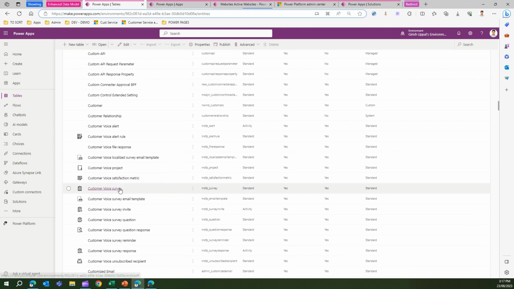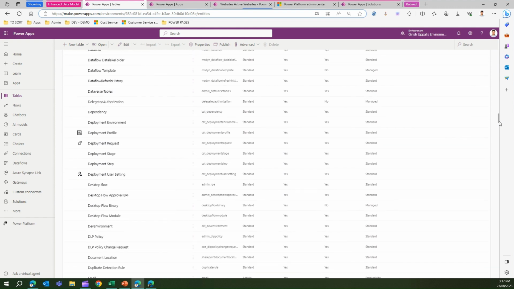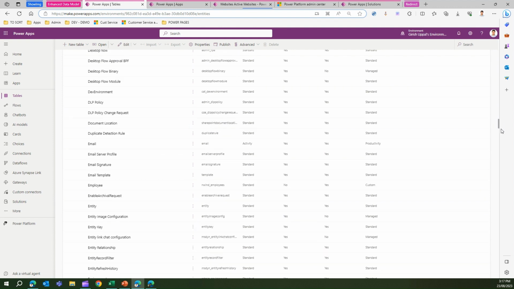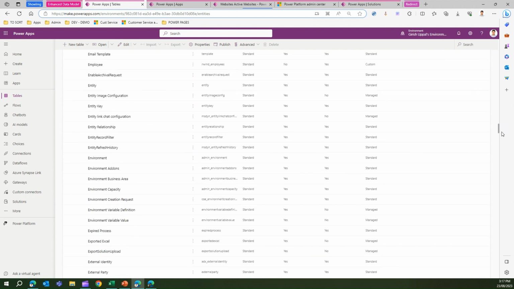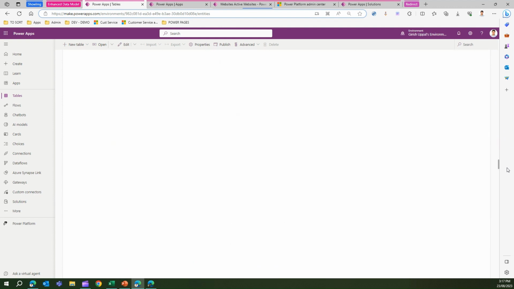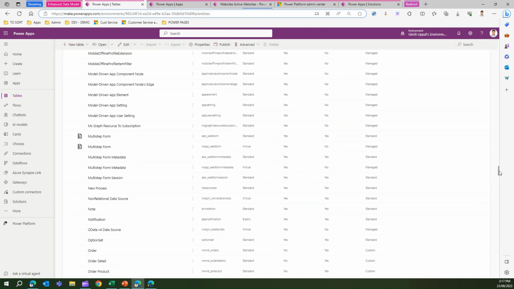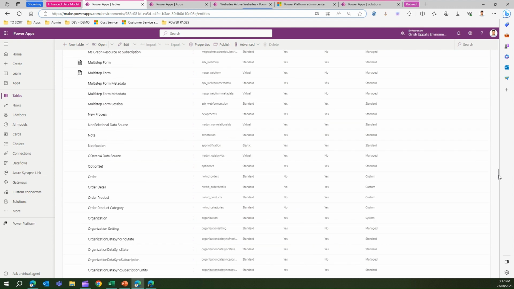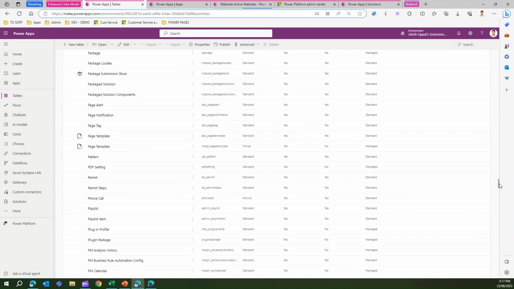Let me go and show you something with regards to the site. If I go into, say, multi-step form, again you have an old and a new one. Now, all the new ones are basically virtual tables.